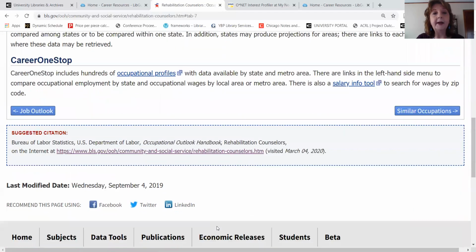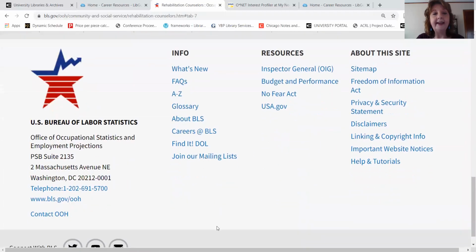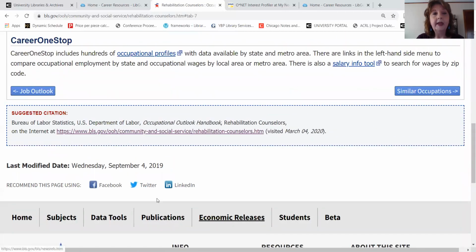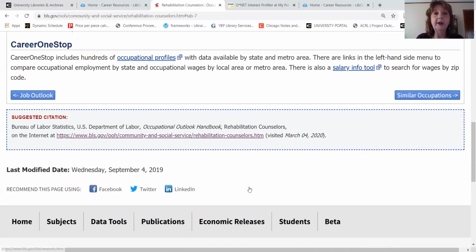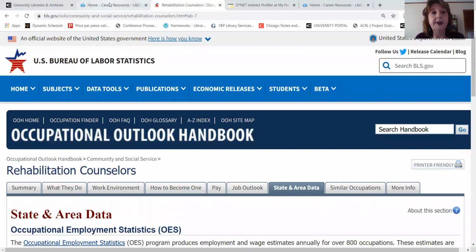And if you scroll down to the bottom of any of these links, you're going to see a suggested citation for this article from the Occupational Outlook Handbook. Now, I'm going to give you a heads up. This is not MLA format. So what you would want to do is check with any resources that your instructor has provided to see what elements you might have to change or correct. But you could certainly copy and paste this citation and then correct it to make it fit into correct and appropriate MLA style. So I definitely would start with the Occupational Outlook Handbook. I think you'll be able to find a lot of information there.